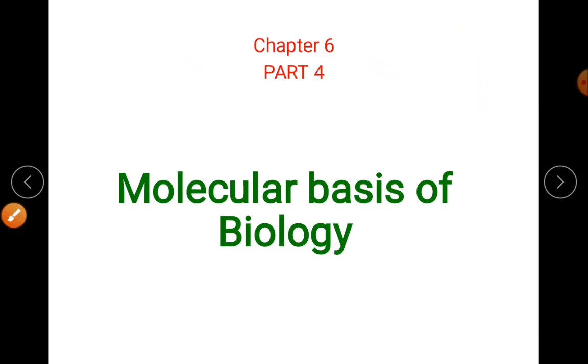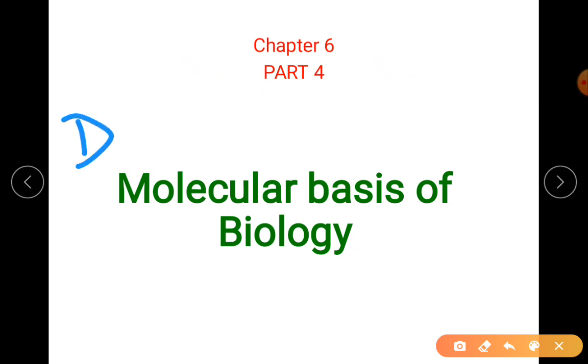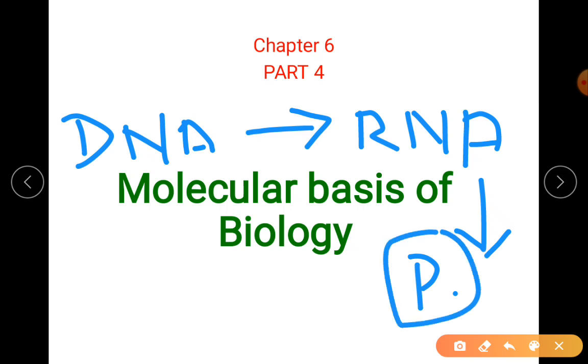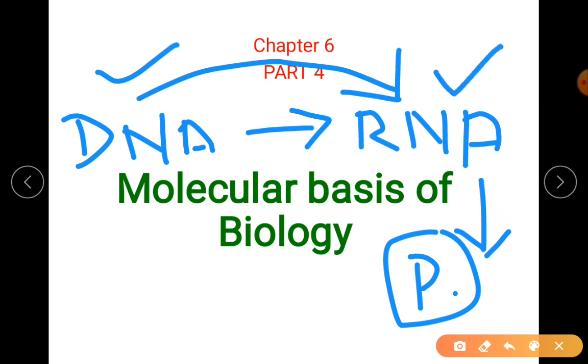Okay, I hope it is clear with the previous knowledge. So we are continuing from there. So DNA replication is done. Today we are going to study further of your central dogma of molecular biology. So your DNA produces RNA, and then that gives your proteins. Okay, so today we are studying the passing of the genetic information from DNA to RNA.